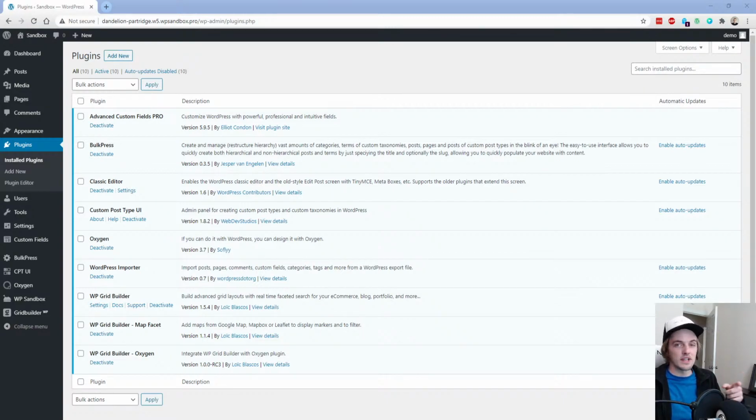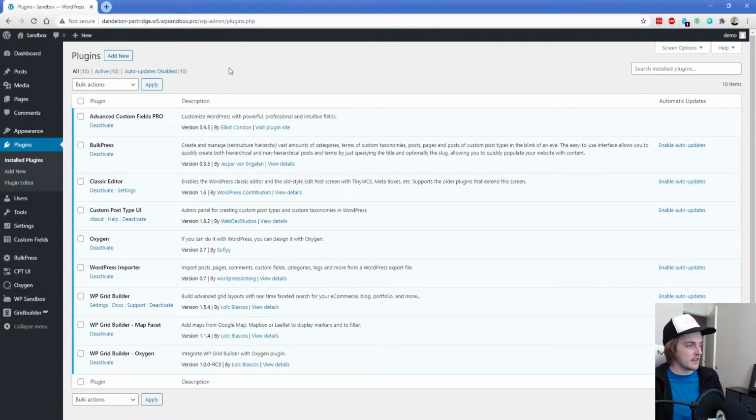What we're going to go through today is I'm going to create a custom post type. We're also going to create a custom taxonomy, and then add some posts, create some facets, maybe an ACF field group as well. Then we'll set it up in Oxygen so you can get a sense for how it will work. It's really cool. I was pretty excited as I was playing with this yesterday, and hopefully you guys will like it as well.